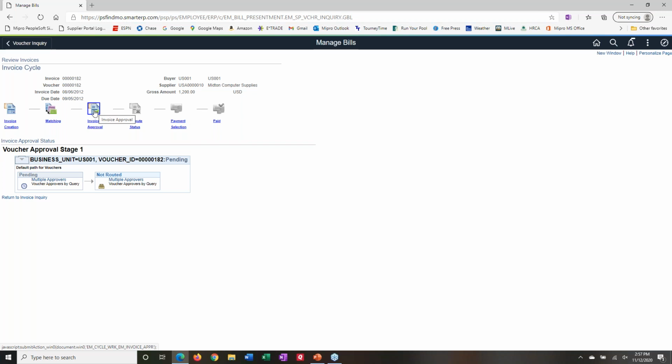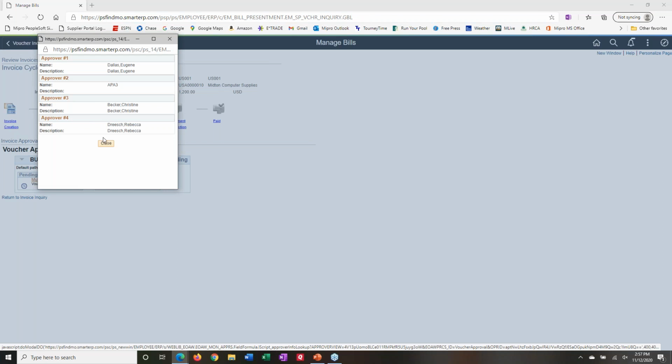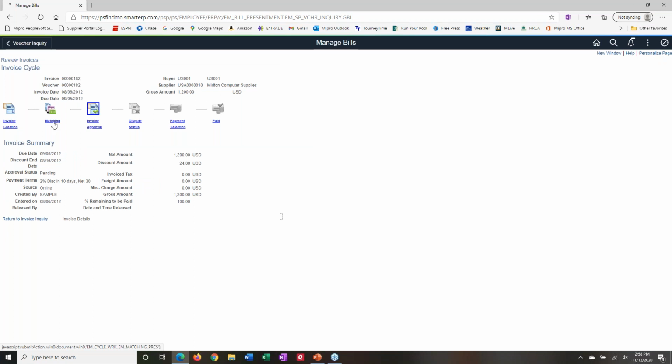So we're currently in the invoice approval process, and we can see that in this case, it's been routed to some approvers. They have not yet taken action, depending on how your approval rules are set up. Could be any one of these could approve it, or maybe they're all required. There may be different options. But once they've approved it, then there's a second level of approvers as well. But the beauty of this life cycle is that I can look at all of the details. Each of these icons is allowing me to inquire so that I can see the details related to that specific effort or that specific area of transaction processing.